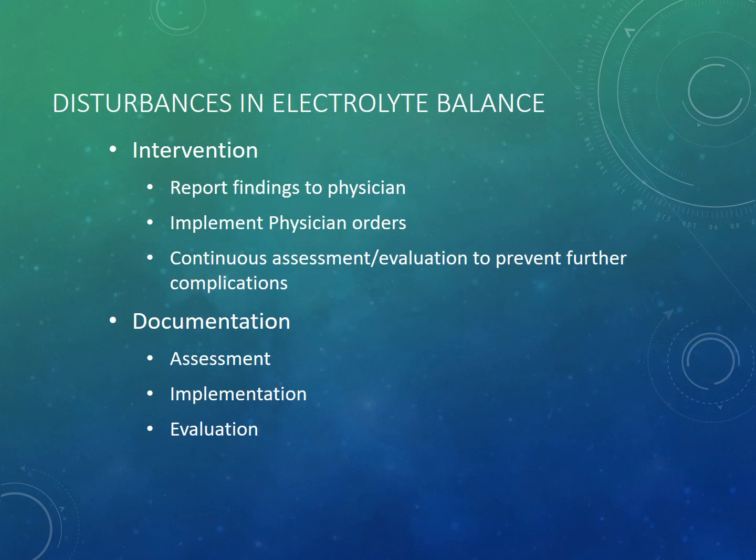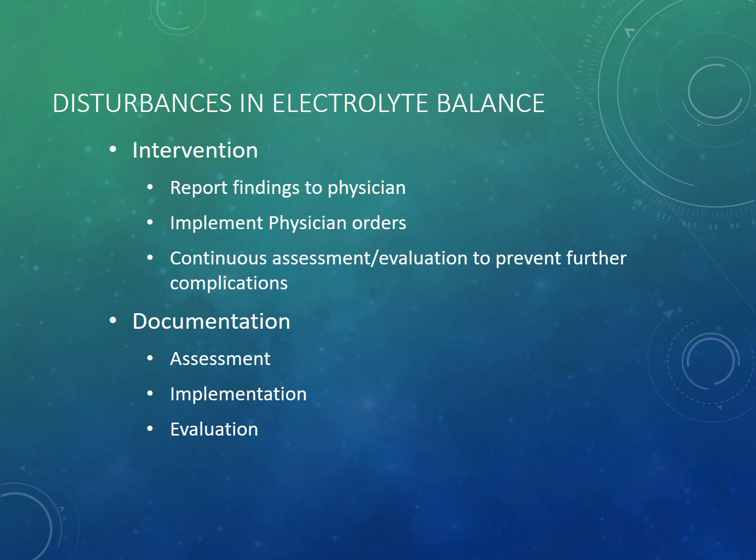Well, of course, once we assess, we've got to plan and do all of those other wonderful things, but eventually we're going to get to a point where we have to do something, and that's where our interventions come into play. Sometimes our first intervention is to notify the physician after we've done our assessment, by the way. You don't notify the physician until you've done a full and complete assessment, but once you have, you notify the physician of not only the abnormal lab values, but any assessments that you had or saw that go along with that. Then, more than likely, you will receive some type of order from the physician.